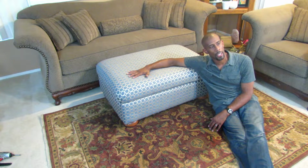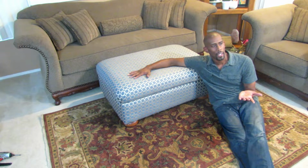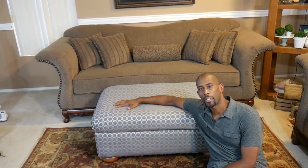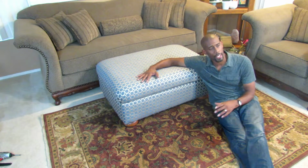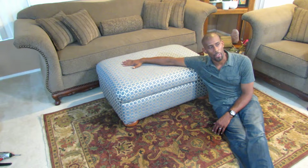This material that we used, we got it from Hobby Lobby. I'm pretty sure Joann's, Walmart, or any fabric store is going to carry something that you're going to like. But again, make sure the material you pick out is thick and is durable. And then the sky is the limit on your design. This turned out a lot better than I thought.